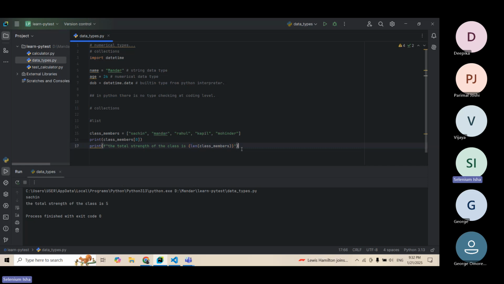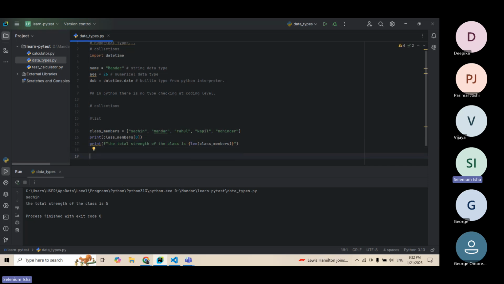Now, what is the application of lists? A list can be used where the data you have needs to be accessed by indexes. A second use case would be to have a finite countable set of data, like employees. Yesterday we were discussing 1 million employees, so you can create a list of 1 million employees.